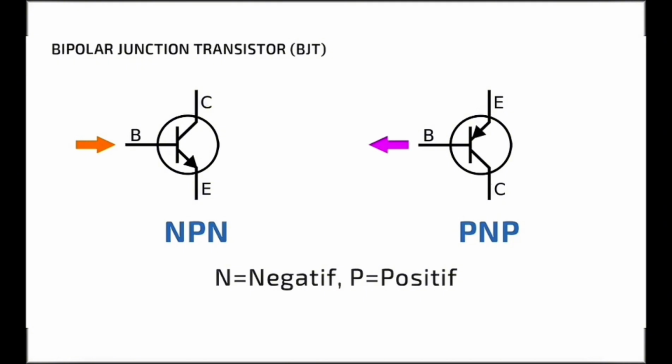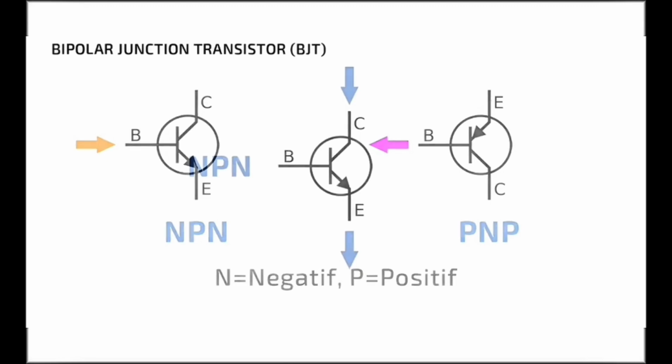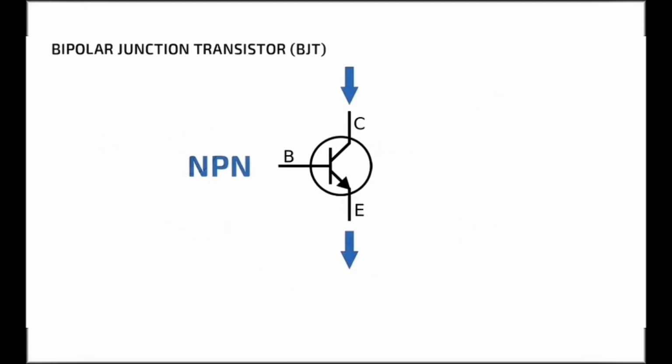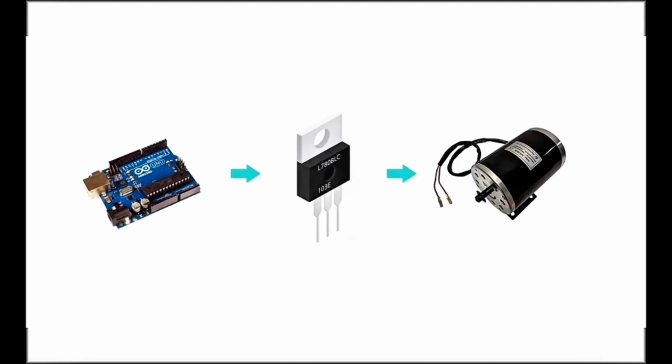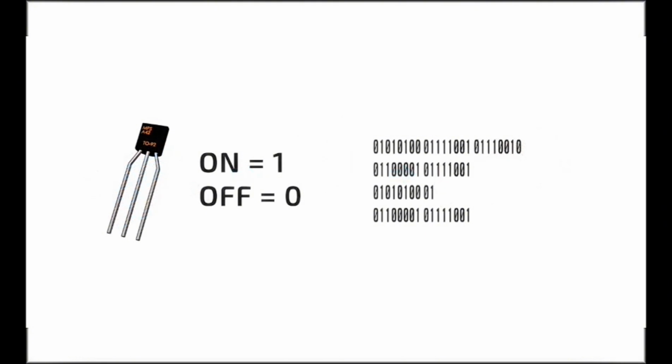In NPN transistor, the collector leg is the leg that receives the current. Then the emitter where the current comes out, and the base is the switch. If analogized, the base is our finger when we turn on the light with the switch. Because the transistor is a switch, the transistor is used for digital use. On is 1 and off is 0, and 1 and 0 are digital binary numbers. Therefore, as mentioned earlier, transistors are very influential components in the era of information and digital.